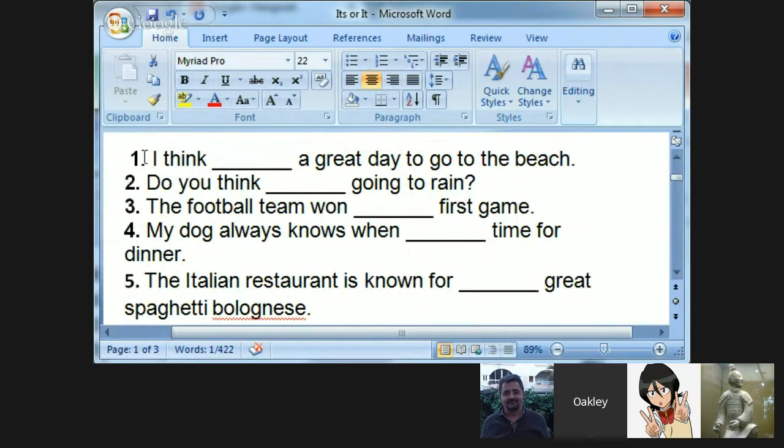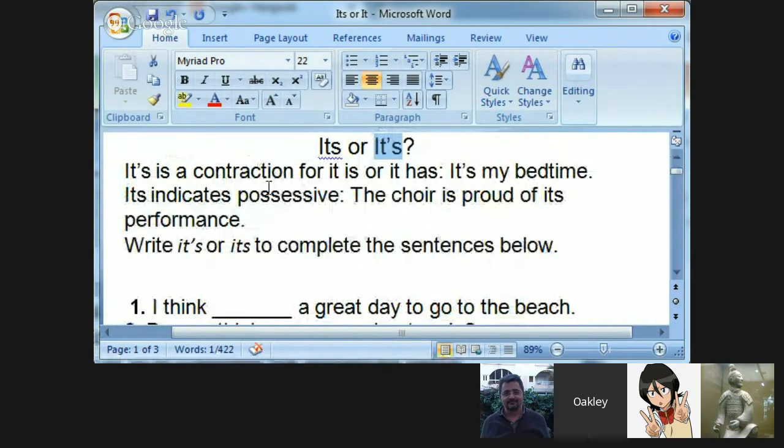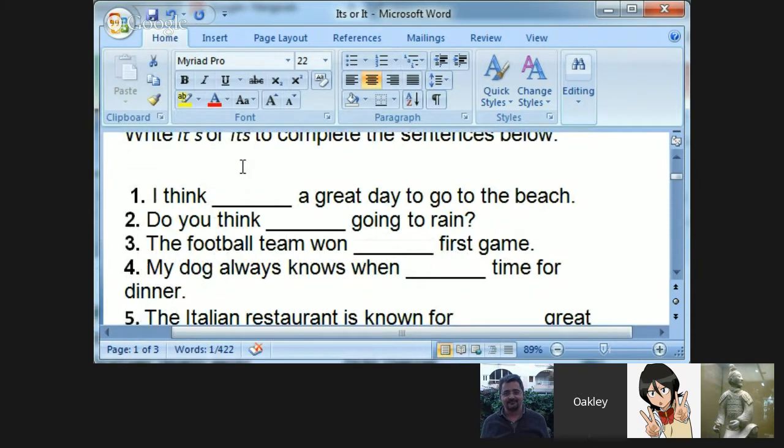Eden, I'm going to start with you. Just please read the sentence. Now, obviously, every answer is going to be its, so you can't really be wrong by just reading the sentence. But go ahead and read the sentence, and then just after you finish reading, tell me, is it a pronoun? It's a possessive pronoun, but just tell me, is it a pronoun or a contraction? All right?